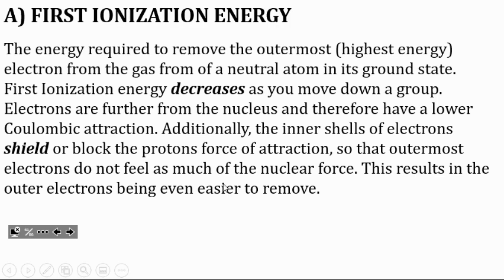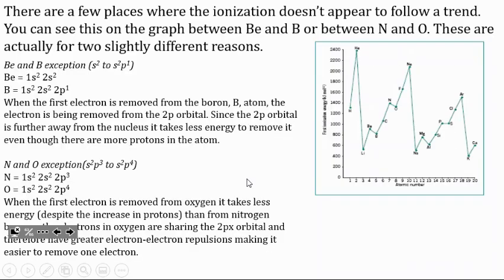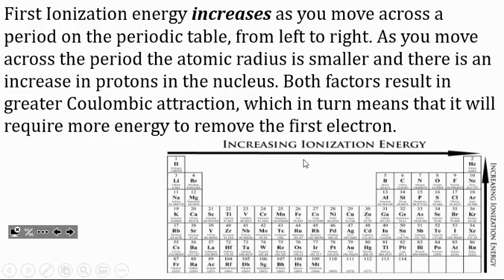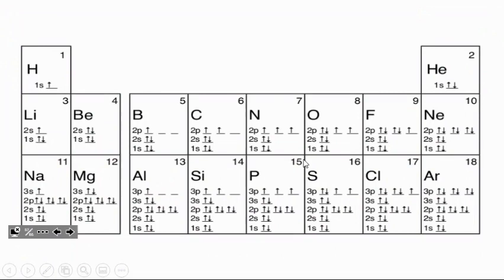All right. So first ionization energy, we're pulling that electron away. When we look at the trend of this, it goes up. Helium's the highest, and then it drops down to lithium. It goes up to beryllium, but then it drops down to boron again. Do you see how it drops just a little bit there? Let's talk about why that dip happens. I'm going to go back to here and talk about it.